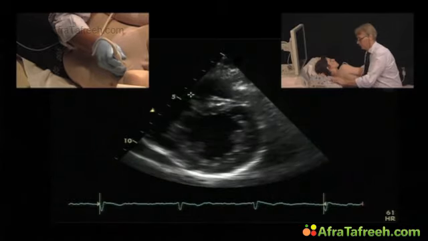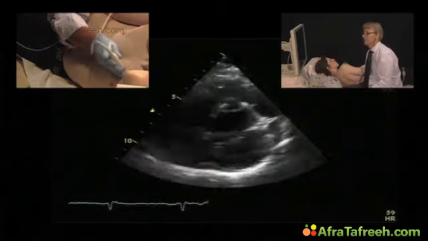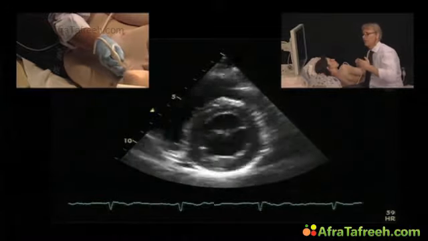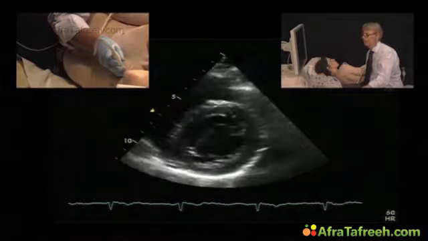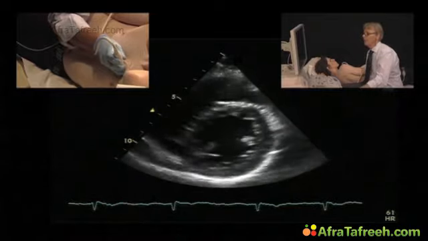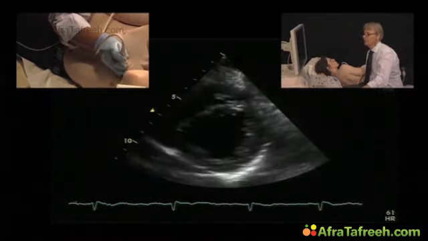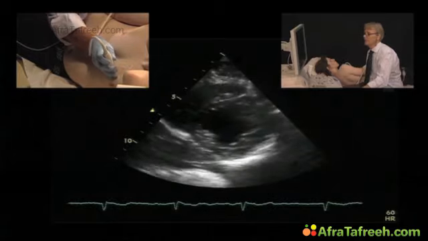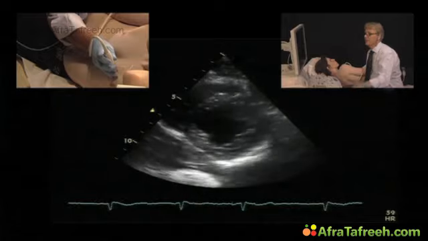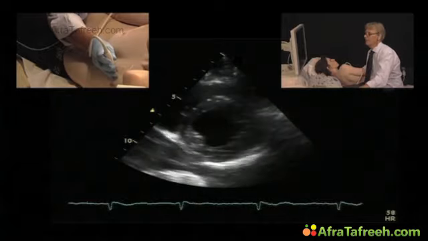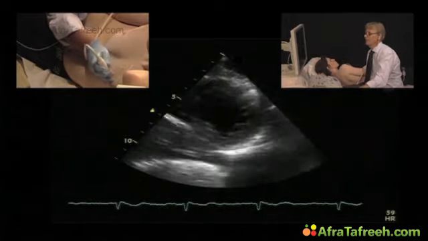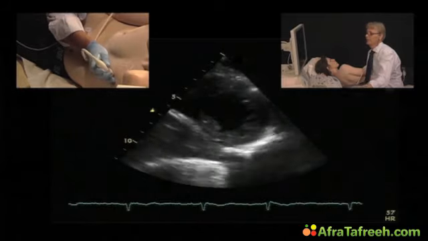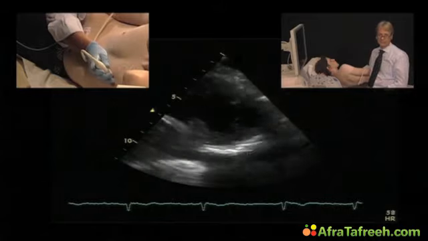And if I want to go even further apically, I will have a problem because I will have to tilt the transducer even more, and I will then lose contact to the skin. So there's a little trick you can use. All you have to do is just move down one intercostal space, and all of a sudden you get a nice view of the more apical segments of the left ventricle. And you can even go down another intercostal space and get the supra-apical regions, at least in some patients.